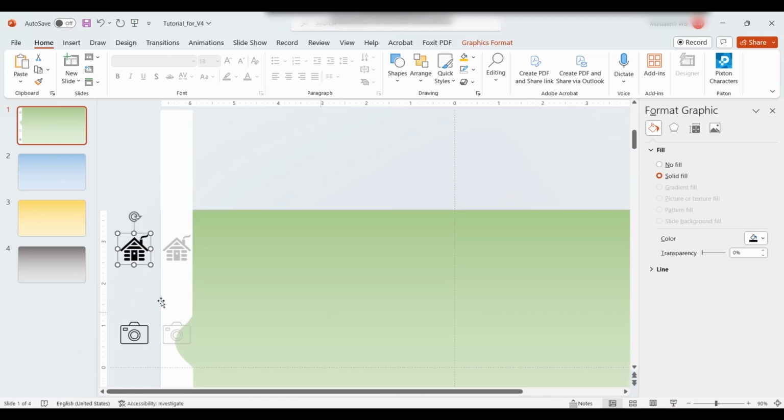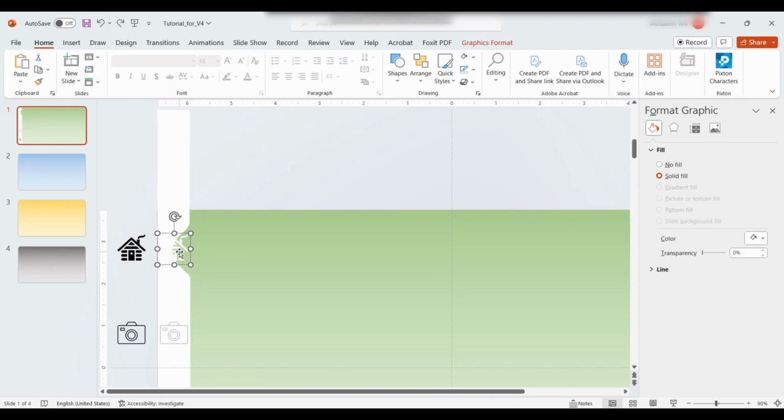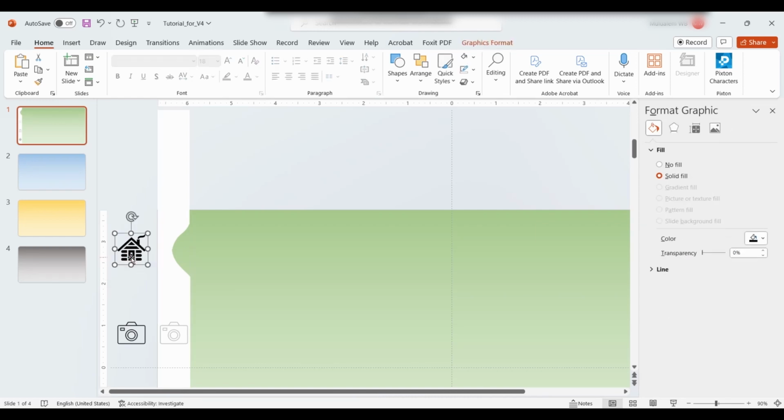Then the first thing is to move this shape straight to this next shape. Click on this icon. Remove this icon because it is not selected. So then I will select this icon.